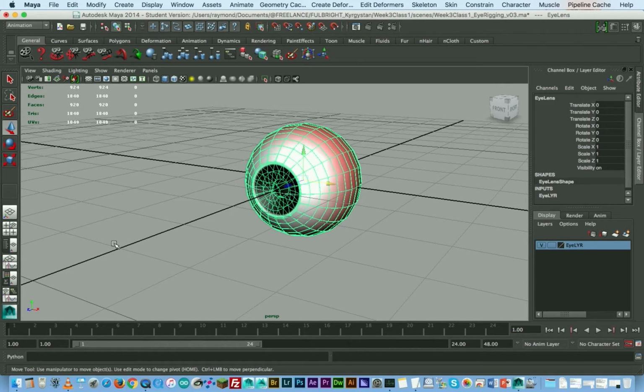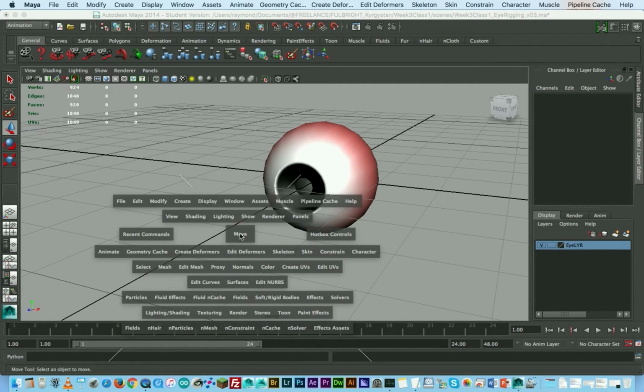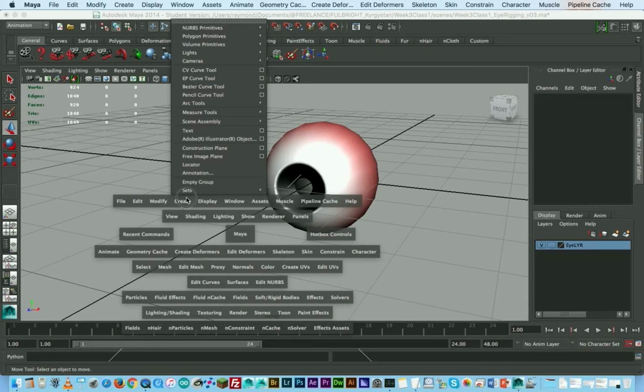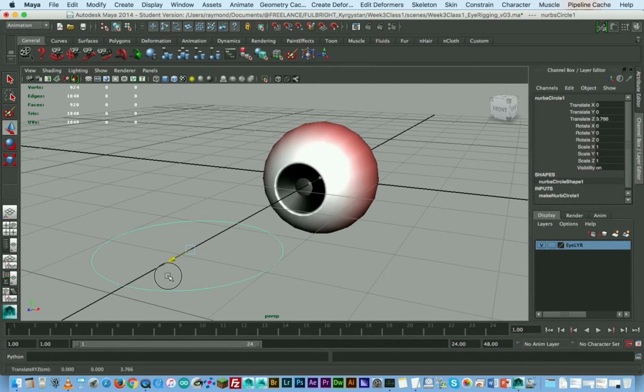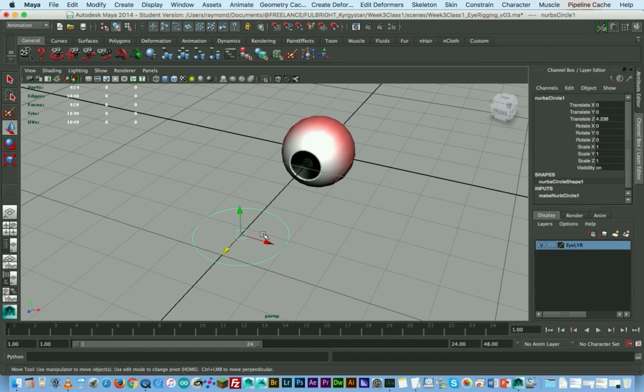So that when we push the control to the left side or the right side or anywhere in our scene, the eye will follow, which is a pretty neat rigging thing. So I'm going to go to create a NURBS primitive, and I'm going to choose circle. You choose anything you want, but in my case I usually like to default to simple shapes like circles. I'm going to bring it out here, and then I'm going to rotate it 90 degrees.